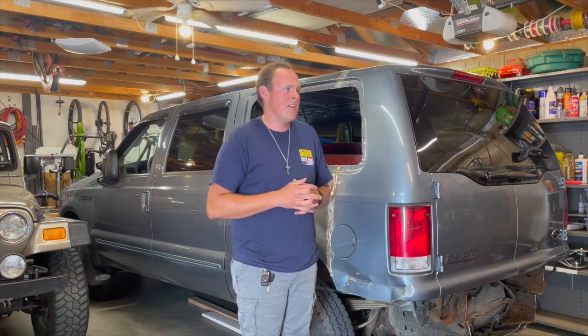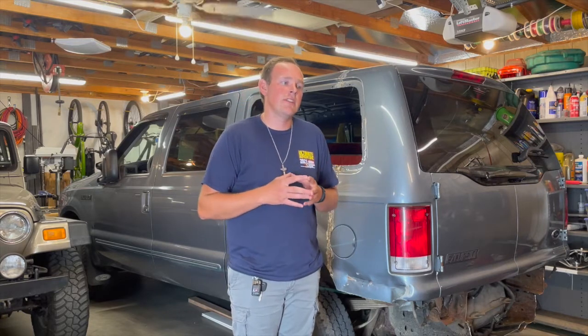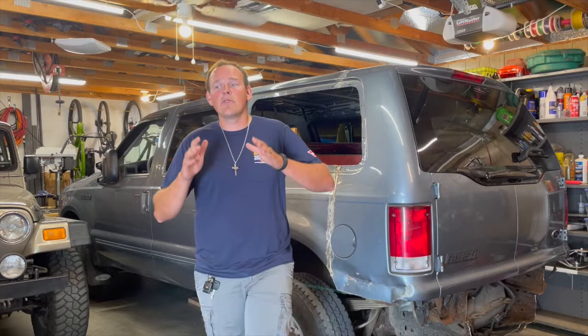I know I've been kind of teasing that for a couple of years. We did lift that, I think, a year and a half, 2 years ago now. He's been running around with that thing. It's running really good, and the lift works out really well. So he actually, the owner, broke a bunch of bones in his leg skiing that first year after we did it. And so he wasn't able to come over and continue with the footage and continue putting things together. And so he had a super long rehab process, and luckily he's back about 100% now. And so he was able to come over and finish up some stuff on that van, and we were able to put the rest of this video together for you.